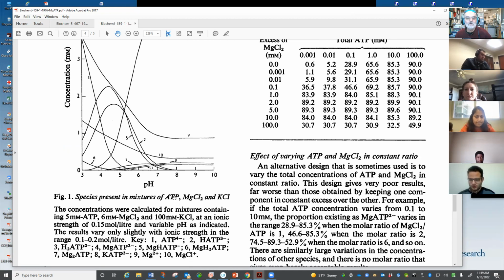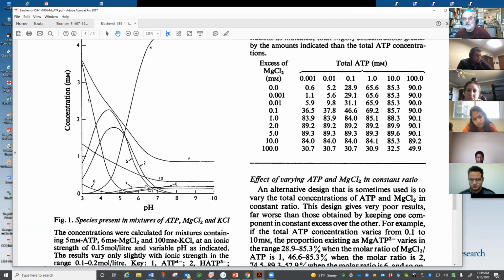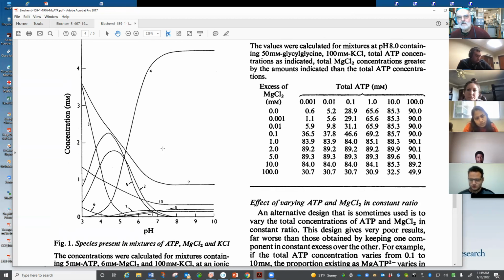Okay. And then magnesium chloride is species 10. You can see there's actually a lot of it, millimolar amounts of it, that kind of flatten out at around, I don't know, about 0.3 millimolar, something like that. Okay. And so the question is, if you were aware of the fact that magnesium ATP bound to your enzyme, you would have to actually be aware of the fact that it binds in a certain protonated state complex to the magnesium. Okay. And so the question is how do you make up your buffer?